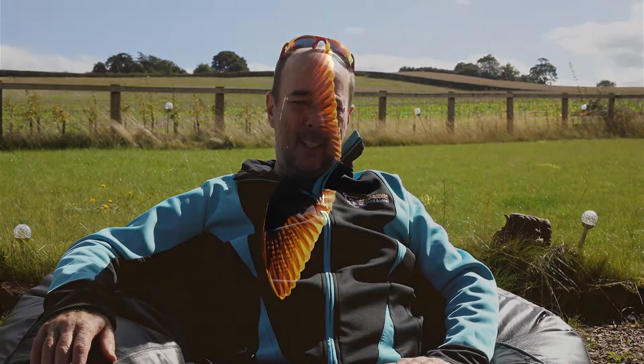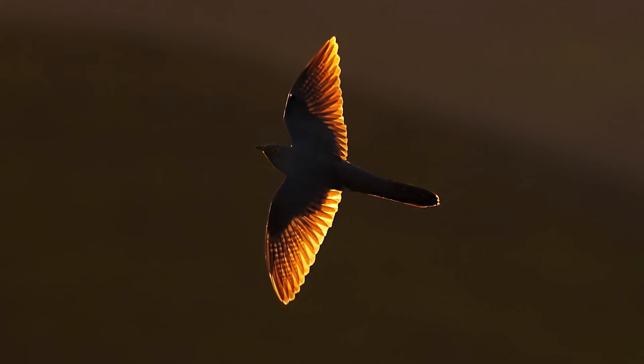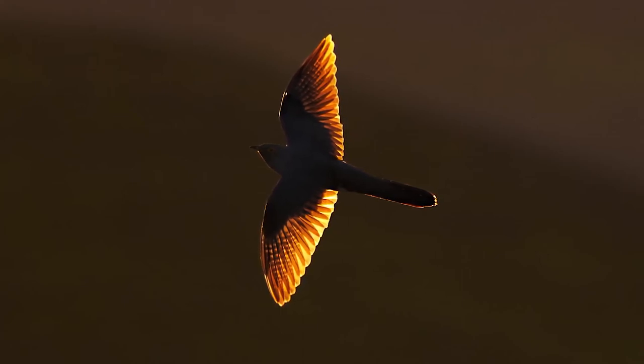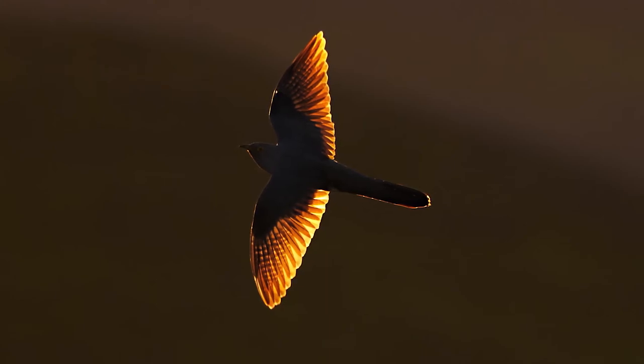This one was taken the very first night I picked up the new Olympus system, so I didn't really know how to use it — I was a complete muppet. It was a wonder I got anything, but the Olympus forgave my ineptitude. Its autofocus is superb; when it locks on, it stays locked on. So when the cuckoo was flying around I was able to track it. All of a sudden it went from being front-lit to back-lit — I darkened the exposure immediately in-camera by minus three stops, the AF locked on, boom — a really great atmospheric shot of a cuckoo flying, very unusual.